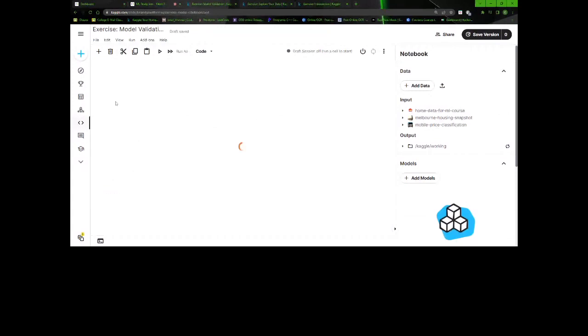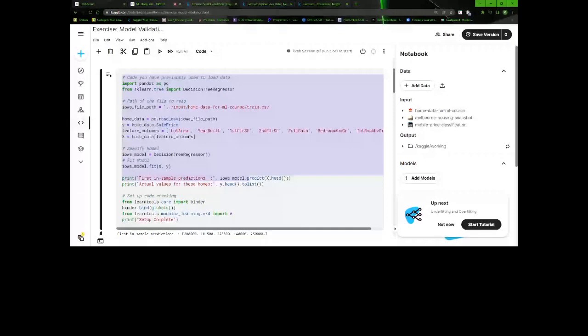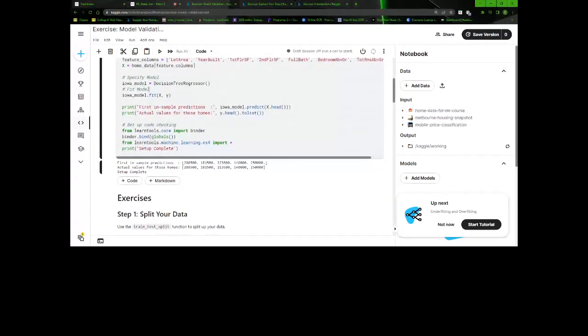Again, we have the recap. In the recap, I don't think I need to go through all of it. We just train our model, define the x and y, then we perform the fit function where we train our model, and then we have the first in-sample predictions where we're printing the first five predicted values, and then we are printing the actual first five values. So we'll compare and check. As you can see, these are the first five predictions at the top right here, and these are the first five actual values present in our data set. Every single value matches. That means the predictions are extremely correct, and our model is highly robust. That's what this tells us.